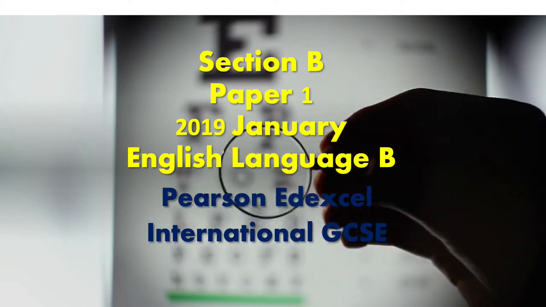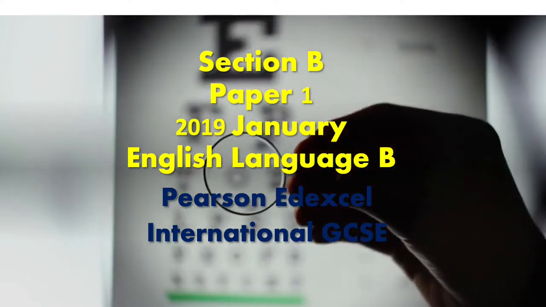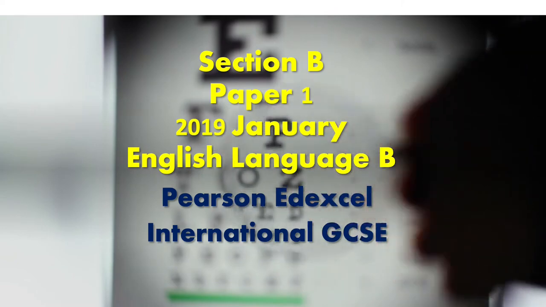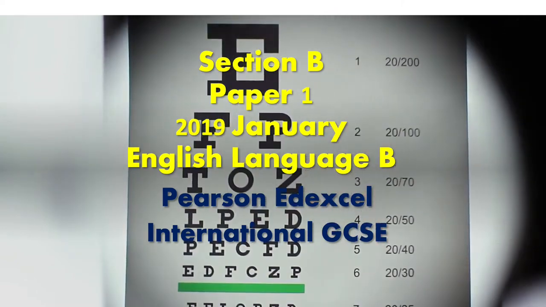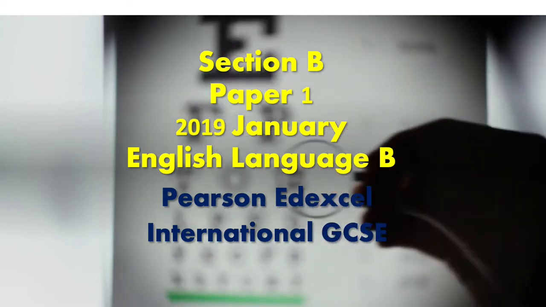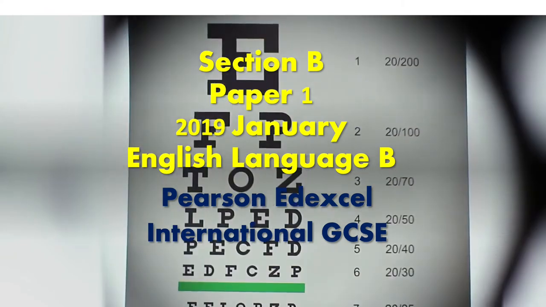Today's lesson is for Pearson Edexcel English Language B students, and I thought of coaching you on a 30-mark question from section B of paper 1 in the 2019 paper. This question arises from a different genre that we haven't discussed before. It's an informal letter based on both texts you answered for section A.